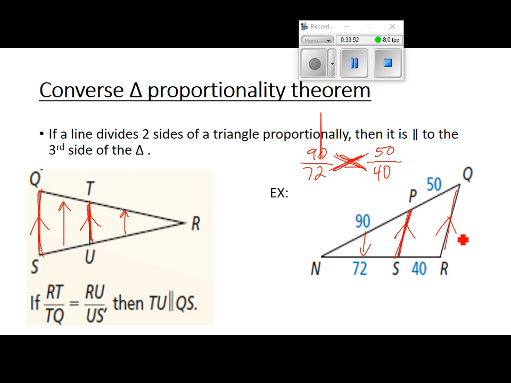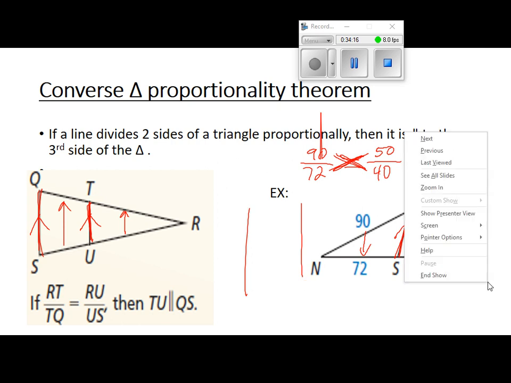When might you ever need to know out in the real world if two things are parallel or not? Like train tracks or something? All right, something like that. You want them to be straight lines, right? You want all lines straight. You want them to be parallel to each other, so you might need to figure out something like that. If you're building a house, guess what has to be true about the back of the house and the front of the house? They have to be parallel to each other so that the house doesn't fall.